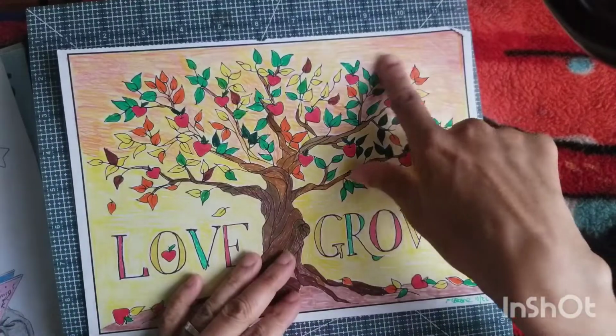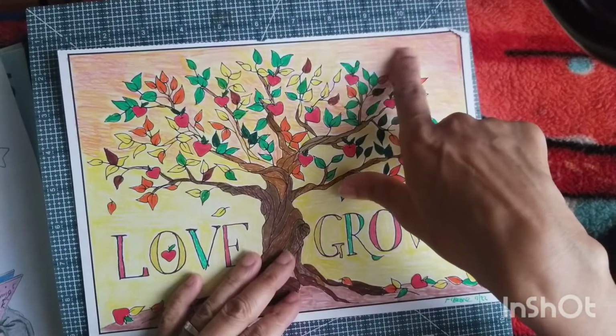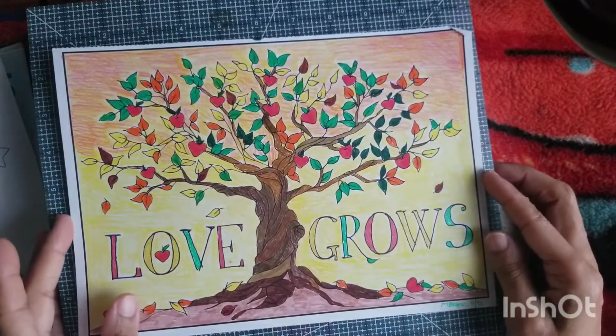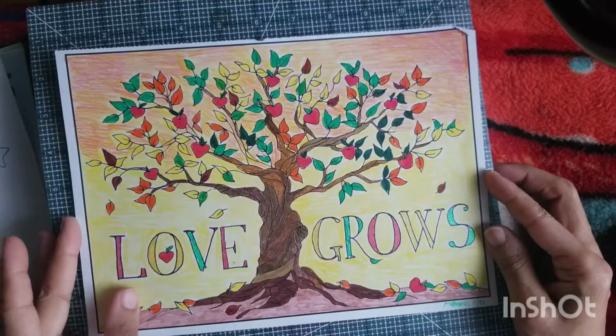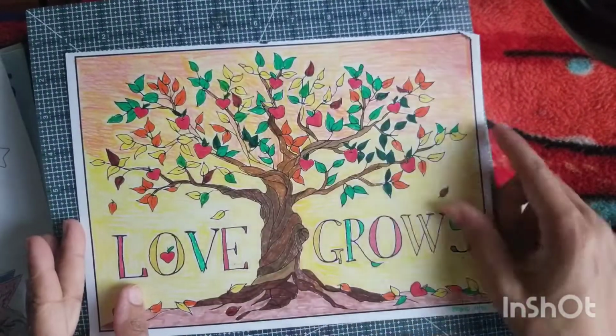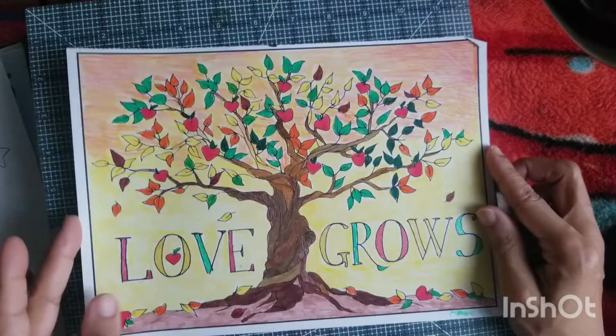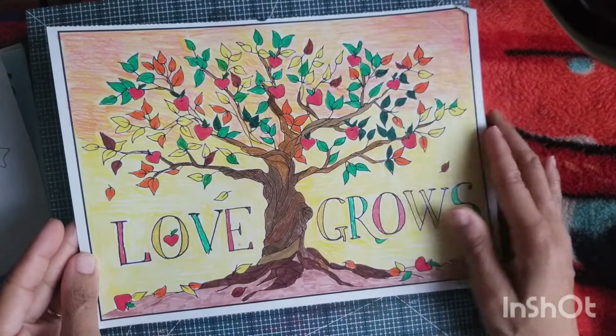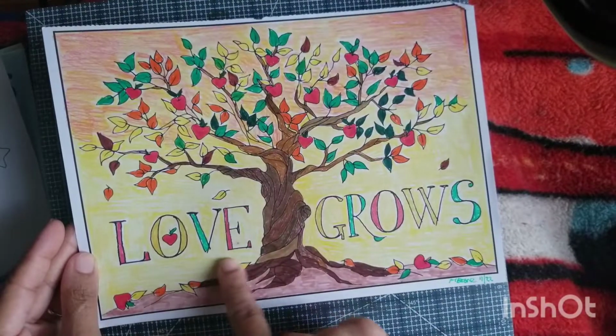I love doing this orange, yellow, red color in the background. It's like a nice fall color, nice sunset. I was just going to leave it yellow and I was like, oh, it's too plain. So I put the orange over this color in the back. So that came out really, really nice. That's a nice full picture. I could put this in a frame. And I love the quote, love grows.